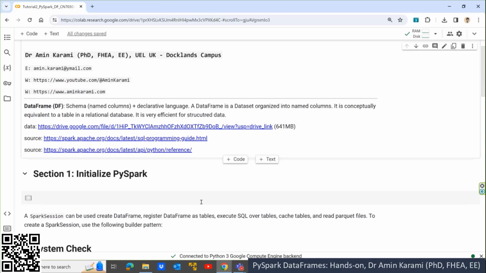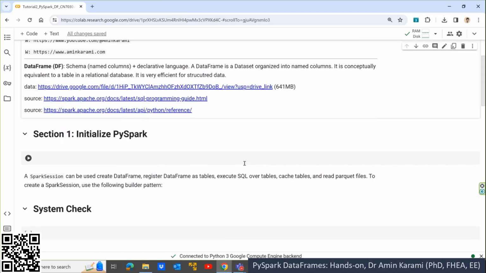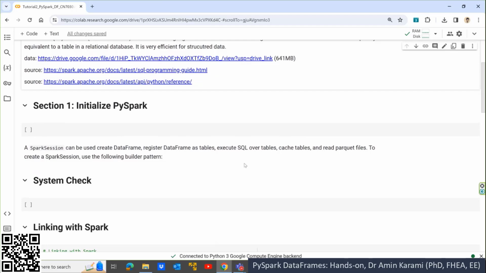And a data frame is similar to databases, meaning data having rows and columns. Usually these columns we call named columns, or schema, or label columns, so that we can go through a specific column and do whatever we need: analysis, aggregation, any type of statistics or processing you wish to do. It's going to be feasible. So let's just start and see what we still need.